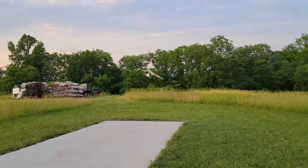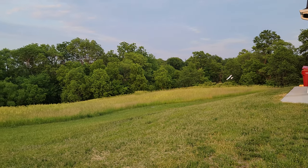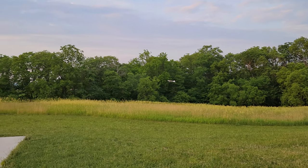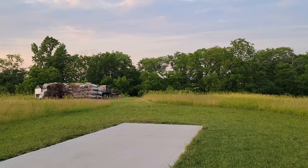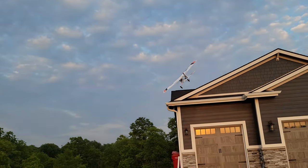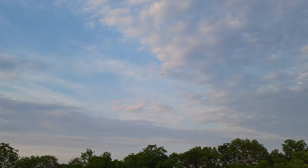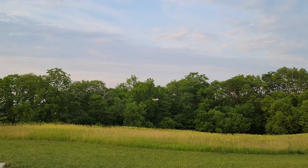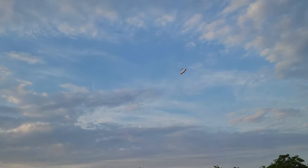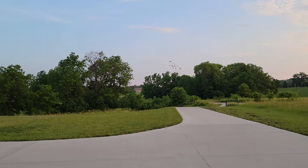So we'll just do a couple of circuits here, give you an idea of what it looks like and feels like. Now into regular flaps, or excuse me, no flaps. Look how smooth that is, guys. About 30% throttle there, hard on the throttle there as we correct. Okay, now let's try this. Big drawn out loop. And then down the runway. Camera crew's good there, full landing flaps now.